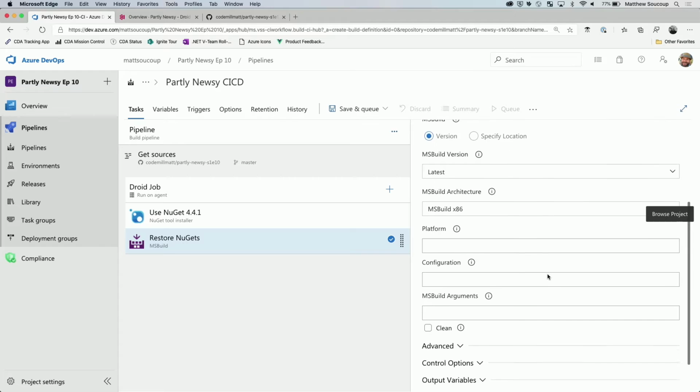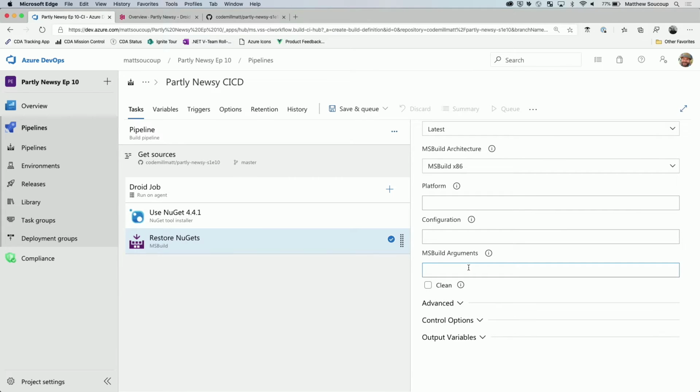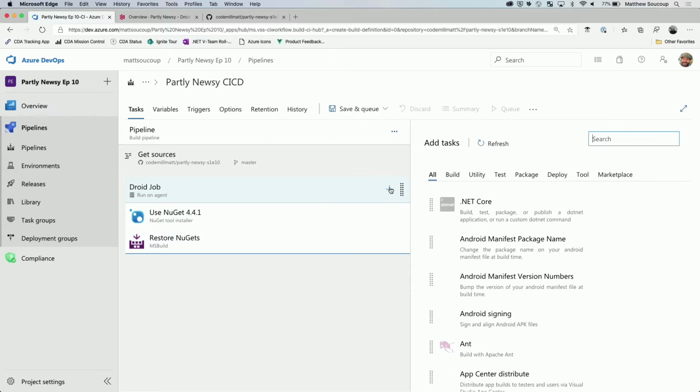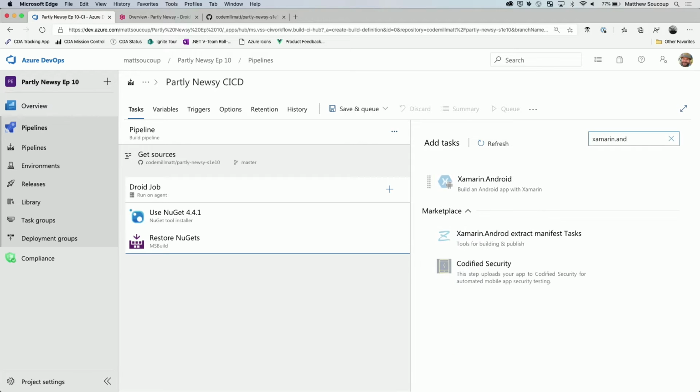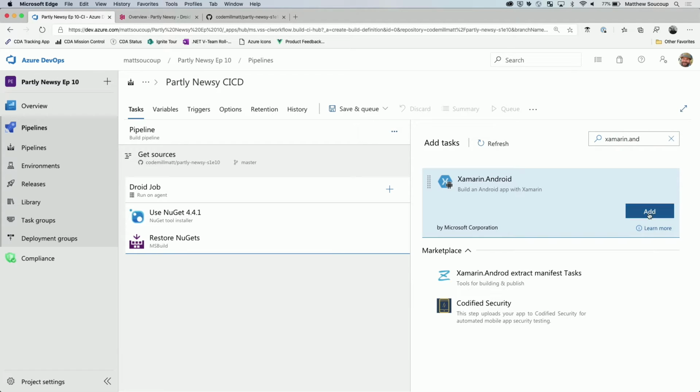All right. And then down here in MSBuild arguments is just -t:restore. Cool. And then finally, I have my NuGet, I downloaded or restored my packages. What I can do now is actually go through and build my Android project.